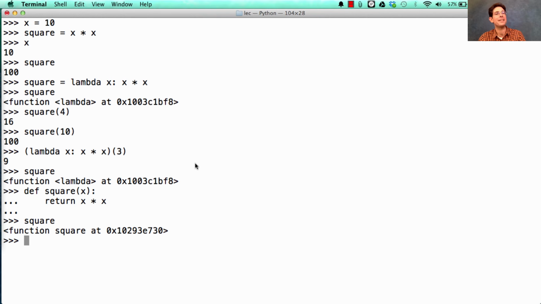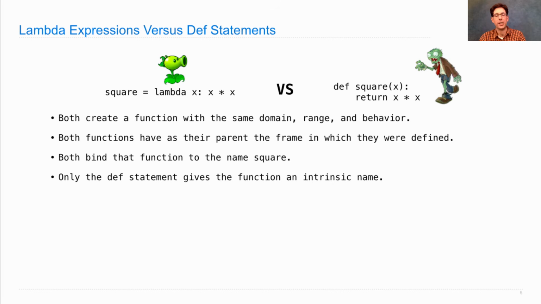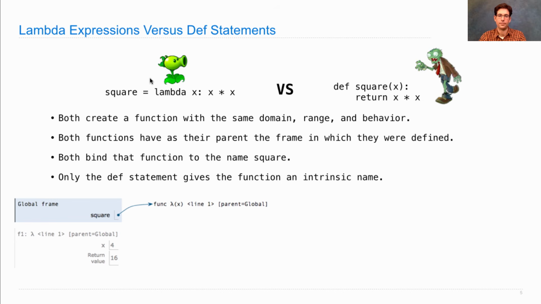Now they're both referred to by the name square in the same way. When you put them inside of an expression, all the same rules apply, so they're virtually the same. But this one difference does change a bit how we draw our environment diagrams. So an environment diagram for this example, including the case where I define square equals lambda x: x times x, and then I call square on the number 4, will look like this. We have the name square bound to a function. We introduce a new frame to call that function on 4, and we get a return value of 16.